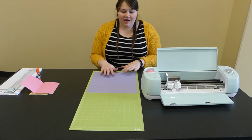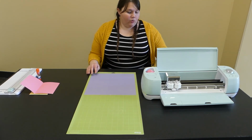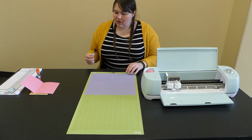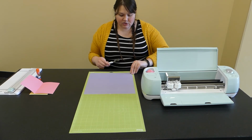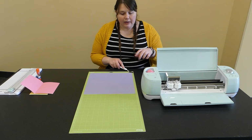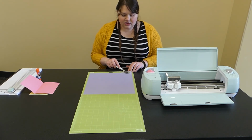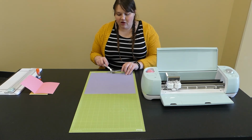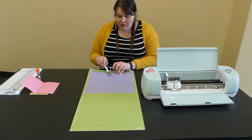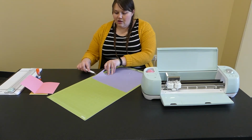Okay, so now that we have our project cut, we can go ahead and remove it from the mat. So this is where our scraper, or our spatula, is gonna come in handy. And so I always like to start using my nail and just find a corner of the paper that I can get my finger under, and then I just start using the spatula, and I start by peeling off first the excess paper. Just go ahead and remove all of that.